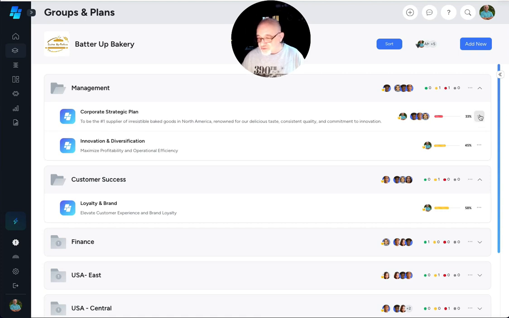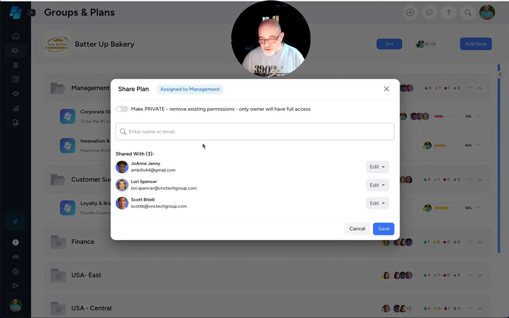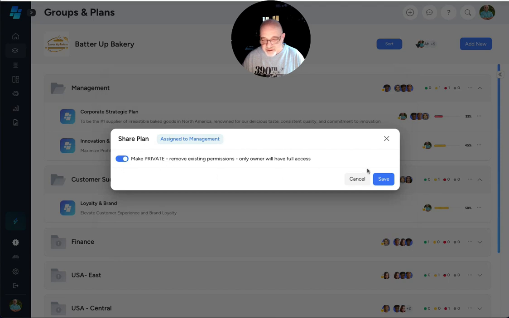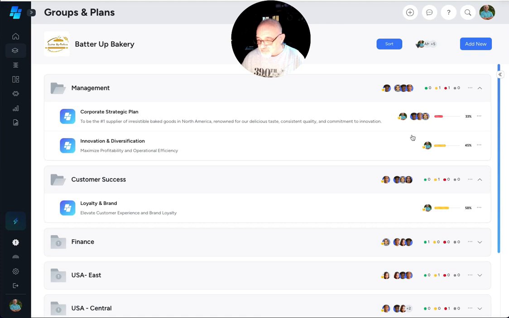If you click on the three dots all the way to the right here, you'll see that now you've got a few other options. So I said earlier, you can share the plan here by simply clicking on this. You can share with more people, or the people you are sharing with, you could change their privileges to edit or view and that sort of thing. So let's cancel out of that. Oh, before I cancel, you can also make this private. So if I wanted to, hey, I'm working on this still, I don't want to share it, I can simply click this and everybody that I just shared with goes away. But I am going to cancel out of that because I don't want that to happen at this point.